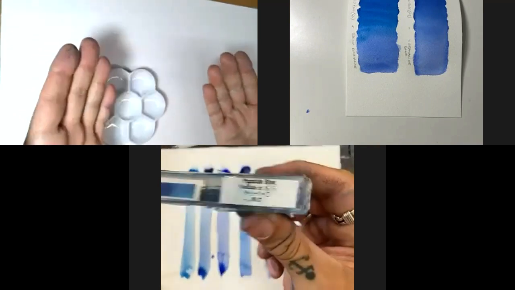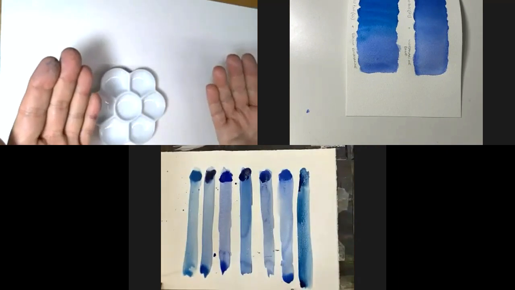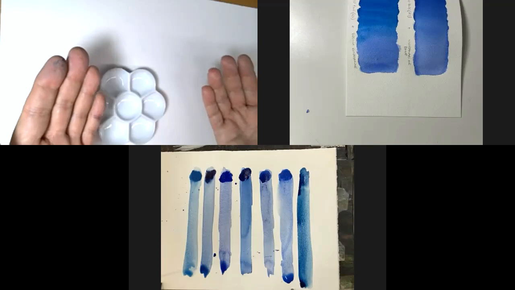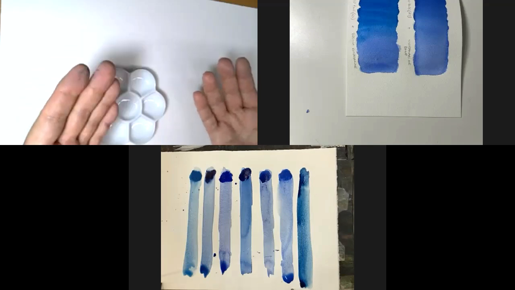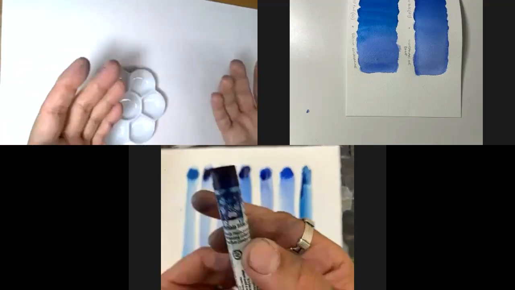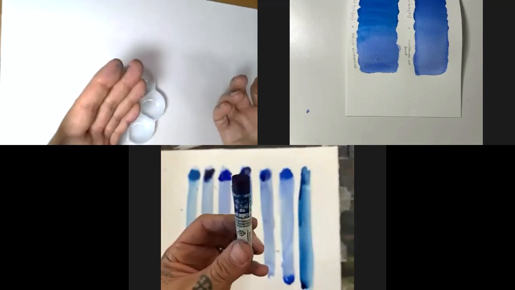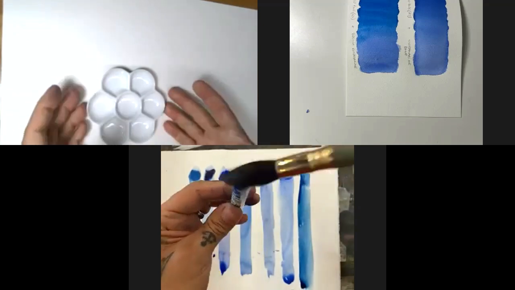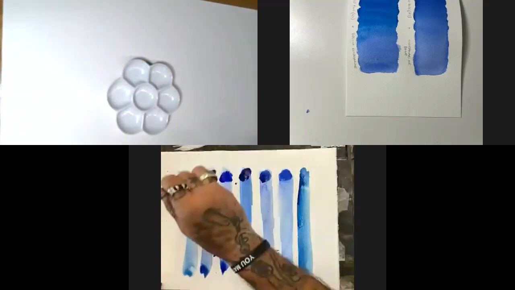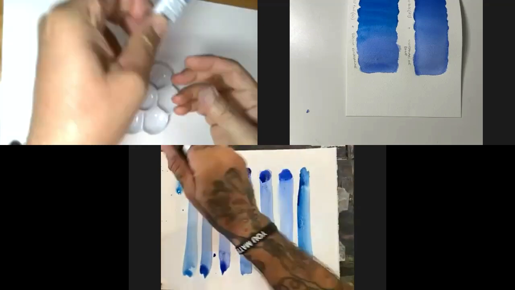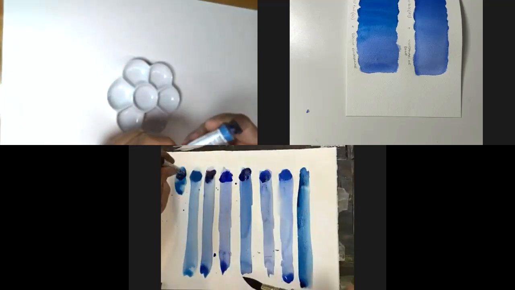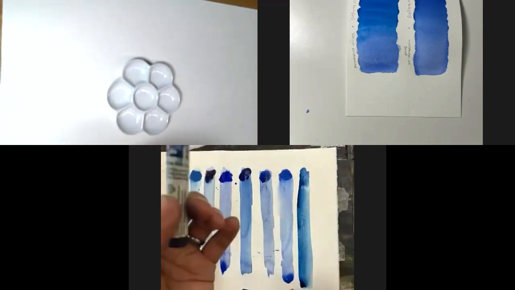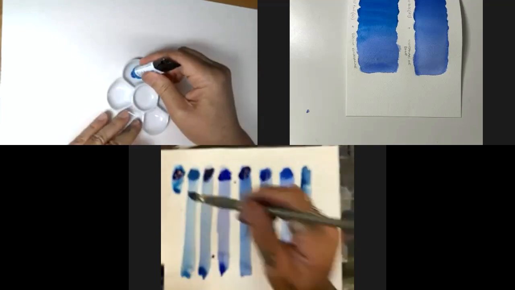Yeah. One can be granulating, the other one's not going to be granulating. It's just a huge amount of pigment. You could wet it down. My question would be, why would you do that? It'd be better just to buy the ultramarine blue in watercolor. Well, we're going to go over that. I will have all of the colors, and we will play with all of the colors just so you can see them. I'm looking forward to it.